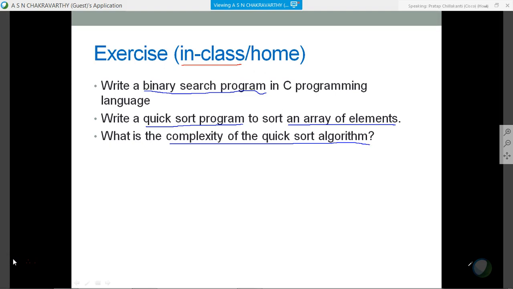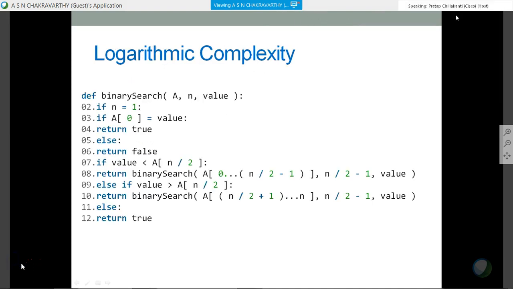So for the remaining time, do this in class as much as possible. I think you should be able to knock off bullet number 1, a rough draft of 2 or 3 programs. Whatever you write on a piece of paper, go implement it in your lab outside of the class. You have a computer lab, if I'm not mistaken. Go see if your program works. If not, make the necessary changes and make it work. Okay, questions, comments? Writing well.